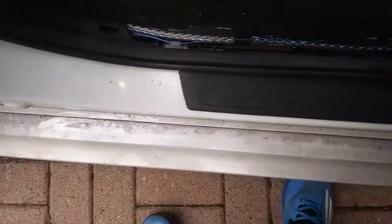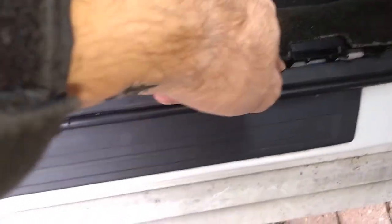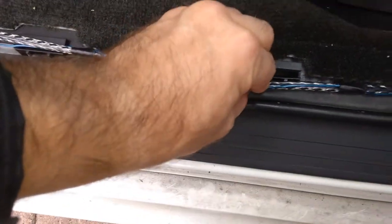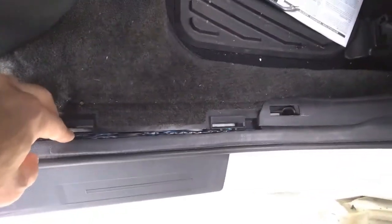So all the way to the end. Okay guys, when you remove this plastic trim, you can find the gap where you can actually push your cable and it will be sitting safe there. So do it that way and it will be fine. I'm going to do the same way up to the end, following the same pattern. Put that plastic trim from here, put the cable between so it will not be under stress.